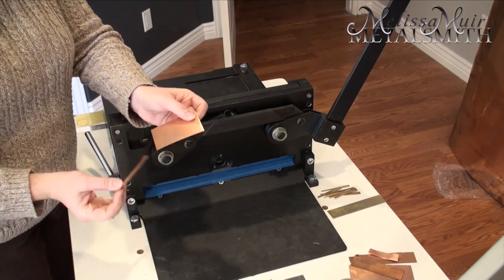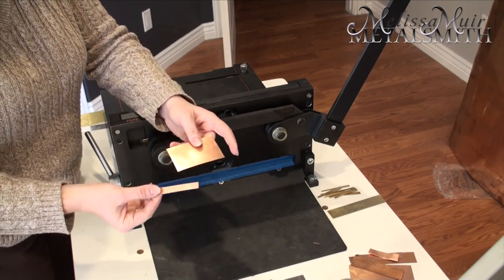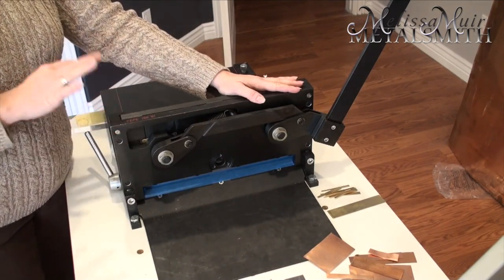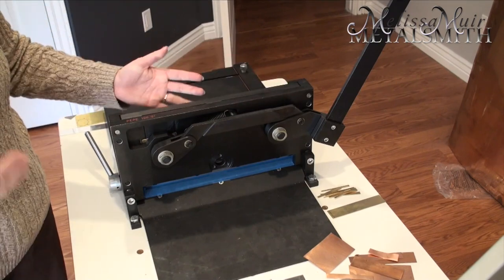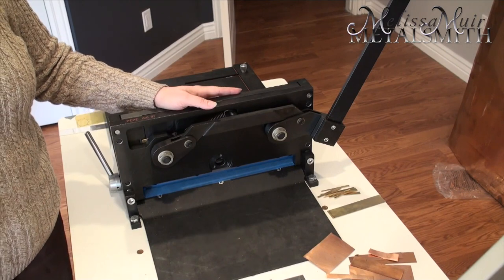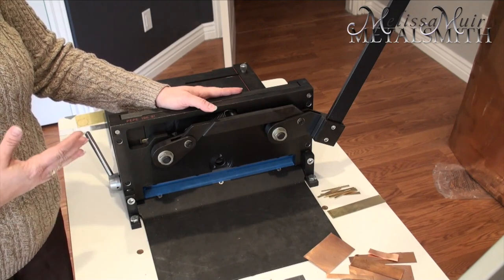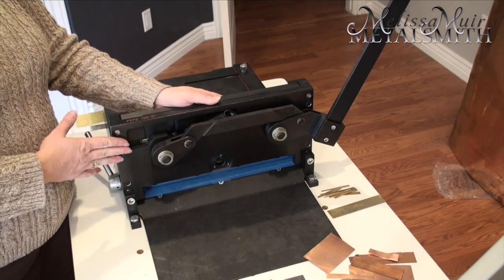I'm now able to remove my metal and have nice clean edges. My metal is still straight for the most part — it didn't get a great big deep curve like you get with some other types of shears. These are very expensive, running around $900 to $1,000. But it's great if you're going to have a lot of large pieces that need straight cuts. The reason I purchased this was because I was doing a lot of workshops and classes and needed a lot of blanks cut — squares, rectangular shapes — so that justified the purchase.